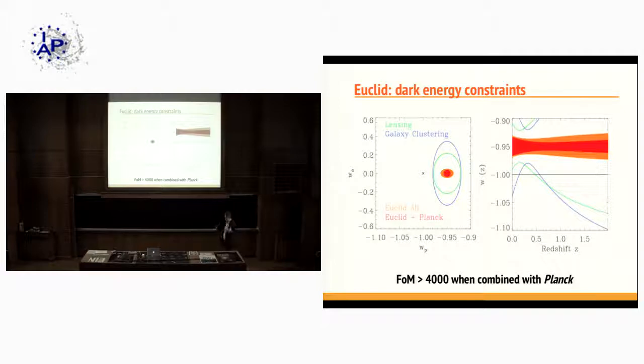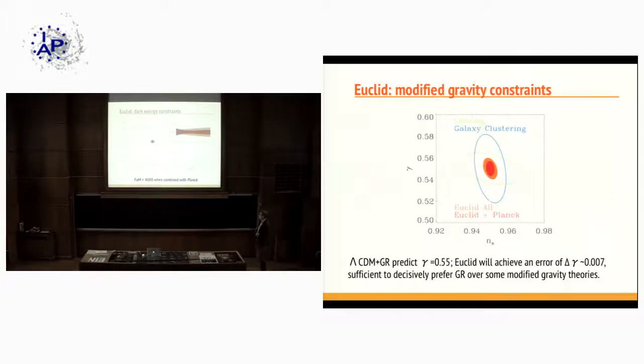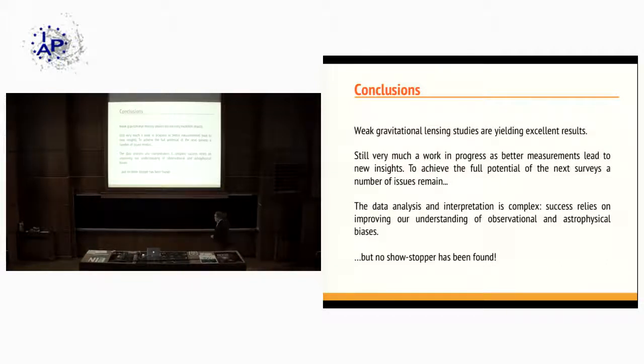And so when we then look at sort of what we could do on the cosmology side, we're really pushing to the percent, sub-percent precision on these dark energy parameters. So that's something with the current generation surveys we can't really do. Right? So we really need to push to that boundary to really say, well, now we can start. Well, there could be some strange dark energy model that really deviates from minus one. But I think realistically, whatever strange dark energy or difference from a cosmological constant model there is, it will be fairly, fairly close to minus one. And so that's why we need this kind of precision. Or, of course, if we want to test modified gravity, although with the gravitational wave measurements, that's become heavily constrained. But still we can get very nice additional constraints.